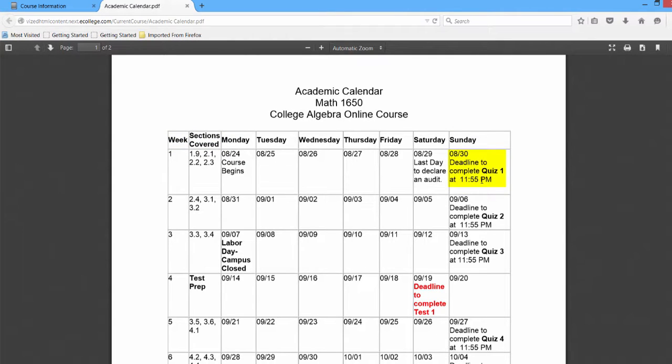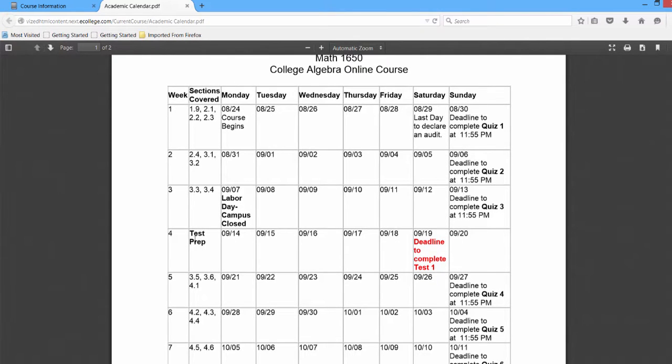It's 11:55 p.m. So if you get through these sections, you could do your first attempt at quiz 1, say Thursday or Friday, and say you get a 7 out of 10. You could do a second attempt Saturday. You could do your third attempt then on Sunday, as long as you finish it by 11:55 p.m. But keep in mind, if you open the quiz to start an attempt, you must complete it in that session.